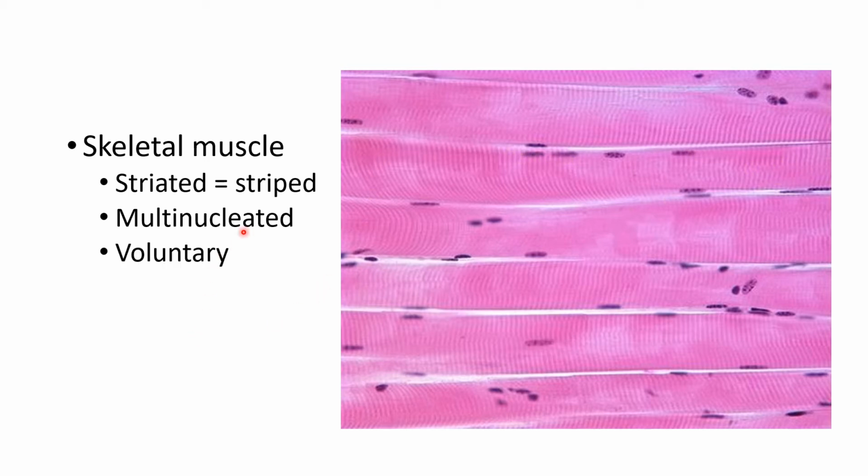And then skeletal muscle is also voluntary. So that means that there are nerves running to skeletal muscle that are connected to your brain in a way that you can create the movement of the skeletal muscle. That's the whole point of the skeletal muscle, is that we can move our bones around so that we can get where we need to go. Not all of the types of muscle have this voluntary control aspect.